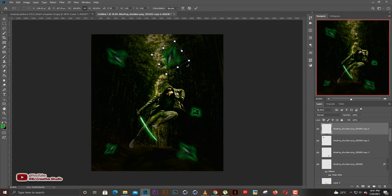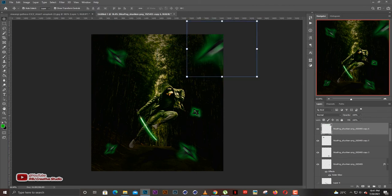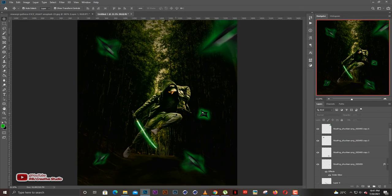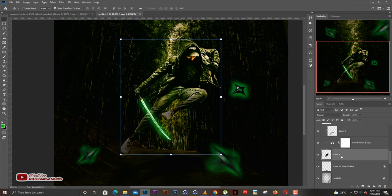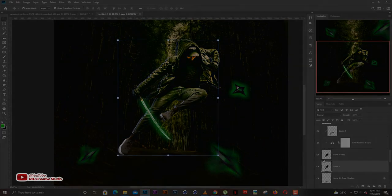So on the right part, I'm going to make this guy much bigger, so it's going to be as if it is near the camera or something like that. Yes, something of this sort. Cool. And to make this all seem very cool, I'm going to duplicate the guy's image and make it look as if he transported, like he dodged those things coming at him.